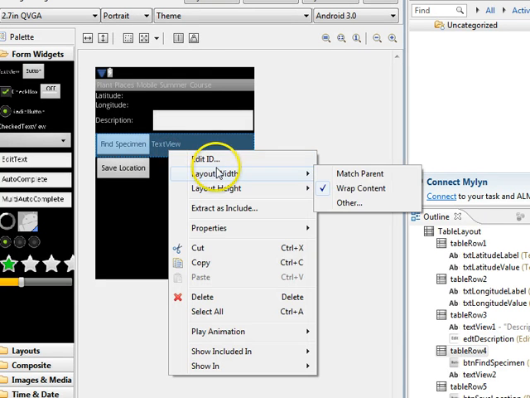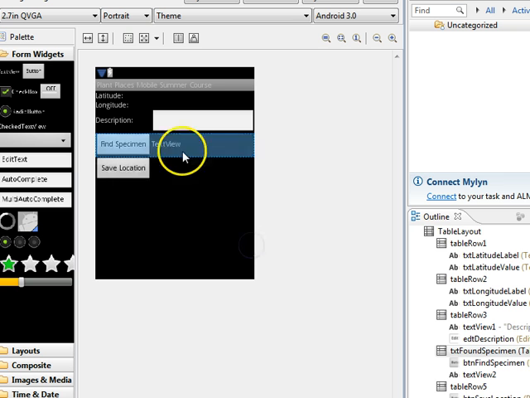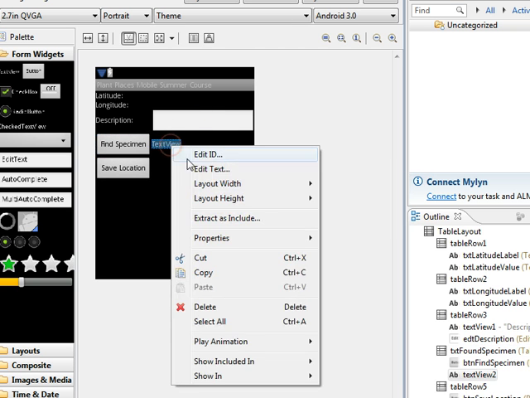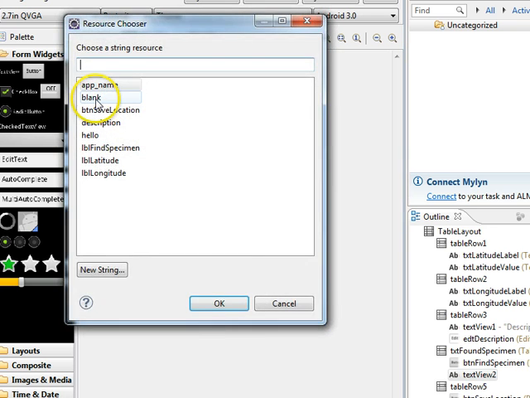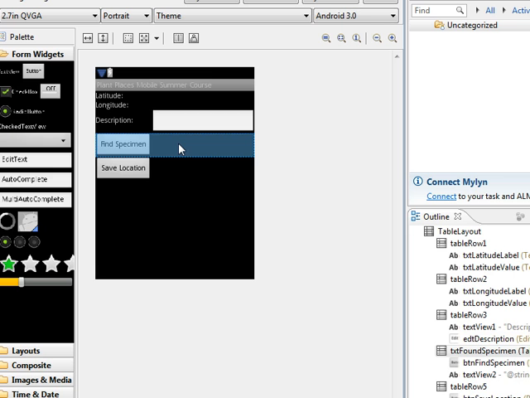So I'm going to right-click and choose Edit ID and say TXT specimen label. That's kind of redundant. We'll just say TXT found specimen. We're not going to need this right away anyway. I just want to put a marker here. We don't need any text there yet, so let's right-click and say Edit Text, and we'll set it to blank as we had before. So it's just a blank label that's sitting there waiting for information.